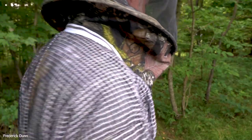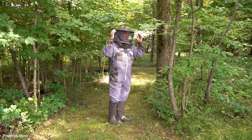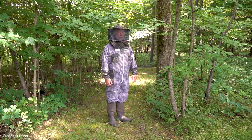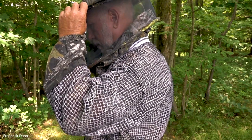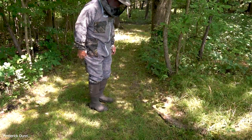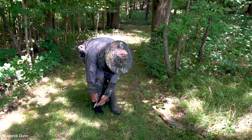I recommend ventilated suits — if you're going to get one suit, just get a ventilated one. If it's too cold, put more clothes on underneath, but if it's too hot and you're not ventilated, there's not much you can do. From a distance I love the camo look; I just wish the pattern were stronger throughout the full length of the suit. The lower leg area is smooth with a zipper on the side so it slides right into your boots. I'm wearing high muck boots for maximum protection around bees.